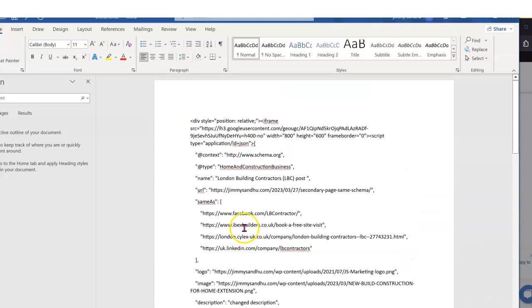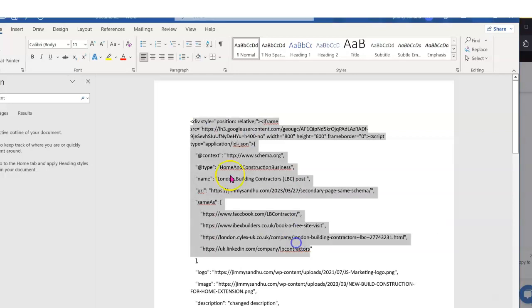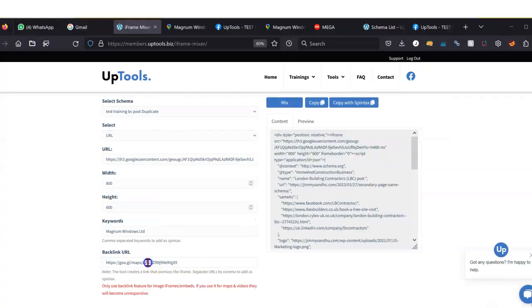Just paste it into there, and I can go and get embeds with this schema code in there mixed. Okay, and it will have a backlink as well. So it'll be schema mixed with image from the post linking back to the share link. And out of 100, you'll probably get like 20 or 30 that will maximum index. So it's not much.